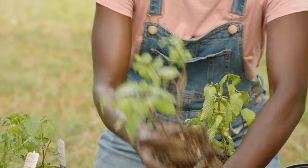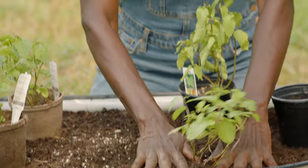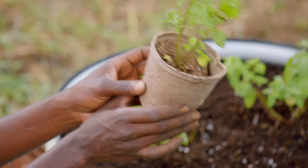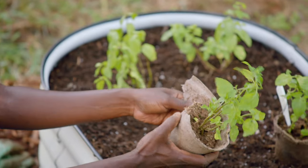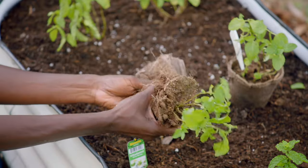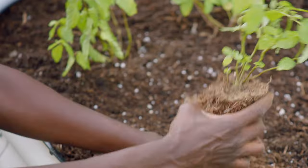When we plant, we're going to plant the plant at the same depth it was in the container. Put it in the soil and firm that soil around it so those roots can get back in contact with the soil. This transplant is in a different type of pot — a paper pot made from compressed paper. The recommendation is that you can plant this pot right in the ground, but don't do it. My experience has been that it takes too long for this pot to break down, and it doesn't break down fast enough for your plants to get established. So I remove this pot, open up that root a little bit, and stick that spearmint into the soil the same way.